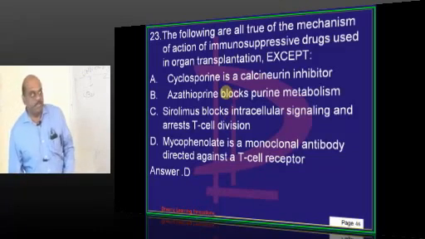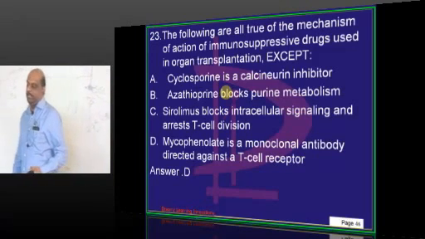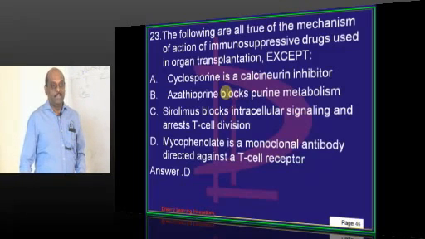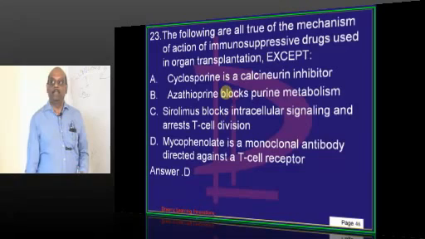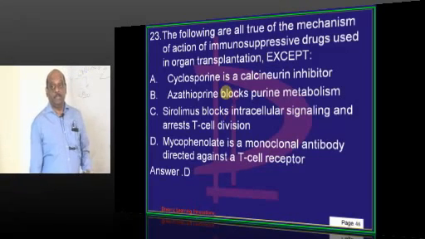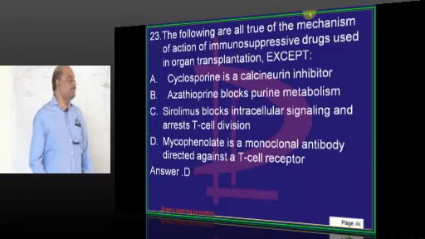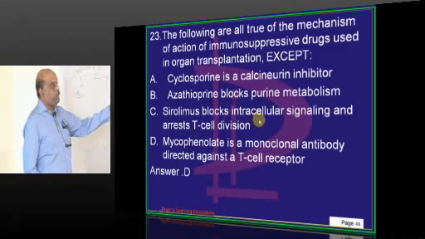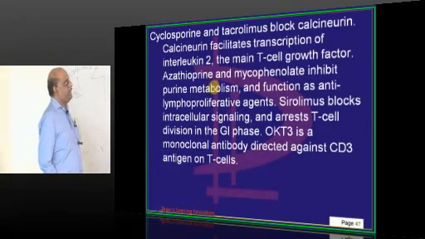I am really happy to see 57 online viewers. The time is not really far away when we will have 500-600 people sitting at home and enjoying an online video discussion and also participating actively through the chat window, thanks to the technology. So cyclosporin is a calcineurin inhibitor. Azathioprine is a purine metabolism blocker. Sirolimus basically blocks the intracellular signaling. They're all true statements, is what you need to basically appreciate.